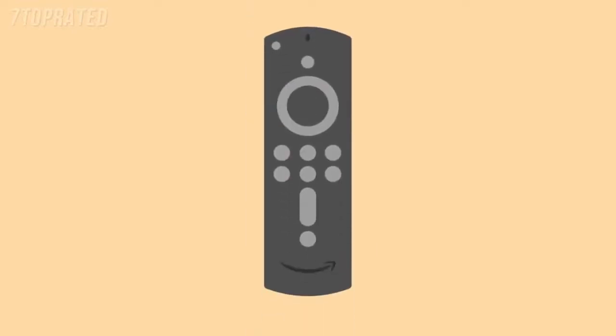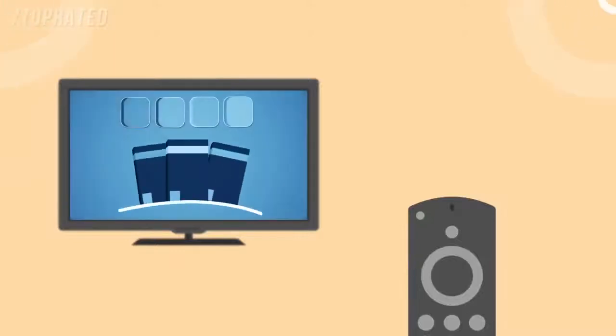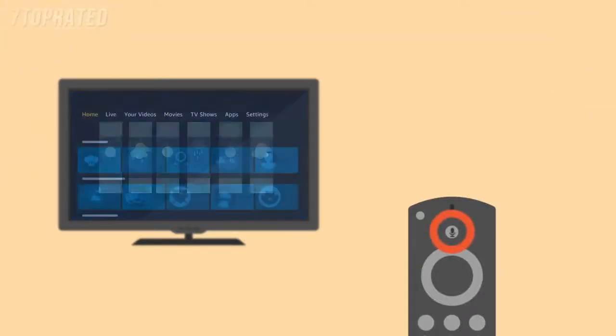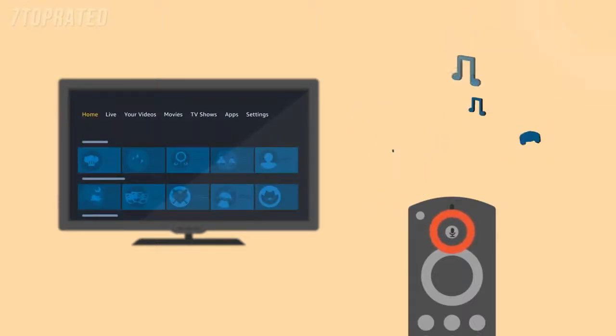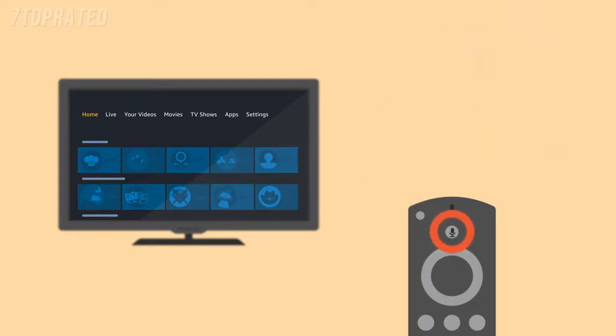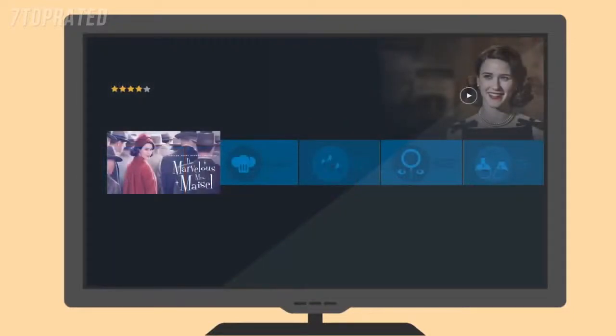Use Alexa Voice Remote to interact with your device, search for content, play videos, launch apps, and more. Press and hold the Voice button, wait for the tone, then speak. You can use your voice to search for movies, music, games, apps, and TV shows, such as The Marvelous Mrs. Maisel. When you finish speaking, release the voice button. Your Fire TV then searches your library, Amazon, and compatible apps to find what you're looking for. You'll need to access content from some providers directly within the provider's app.